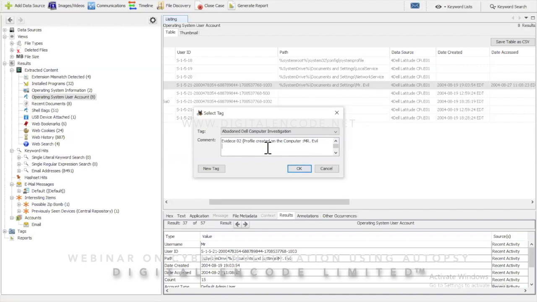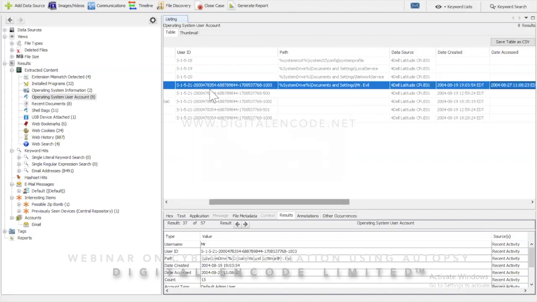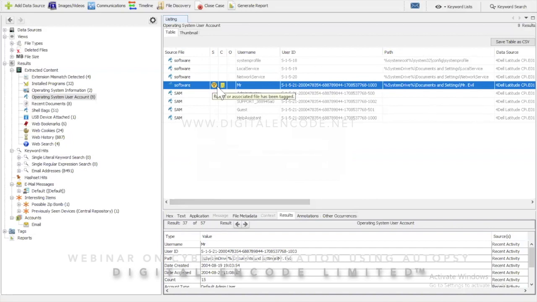Mr. Evil. Then we can actually add the date created, which is 2004/08/19. Then we can say the date assessed, 2004/08/27. We can actually add some other information, like this was the same day the case was reported, so that it will provide a very articulated report which will be presented in the court of law. So if we look to the left, we can see that the file has been tagged and a comment is left on that tag. So now we've gotten two evidences.